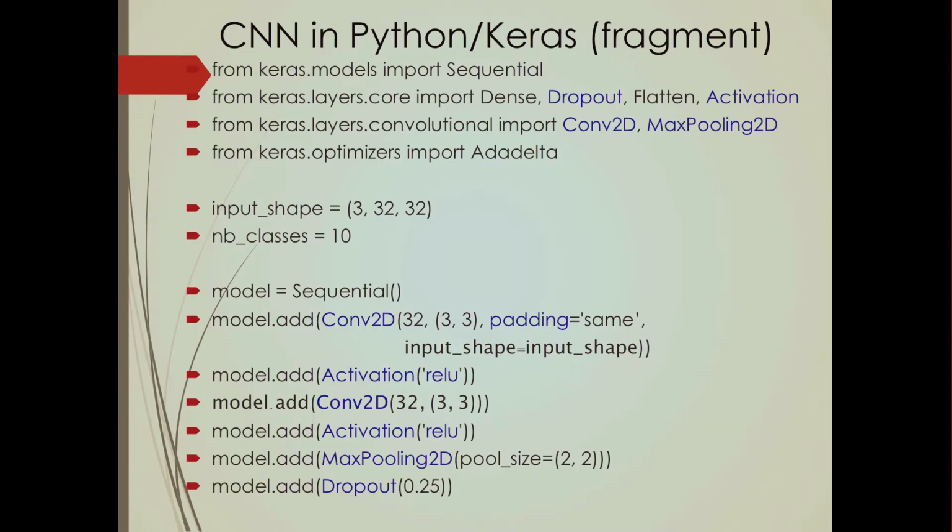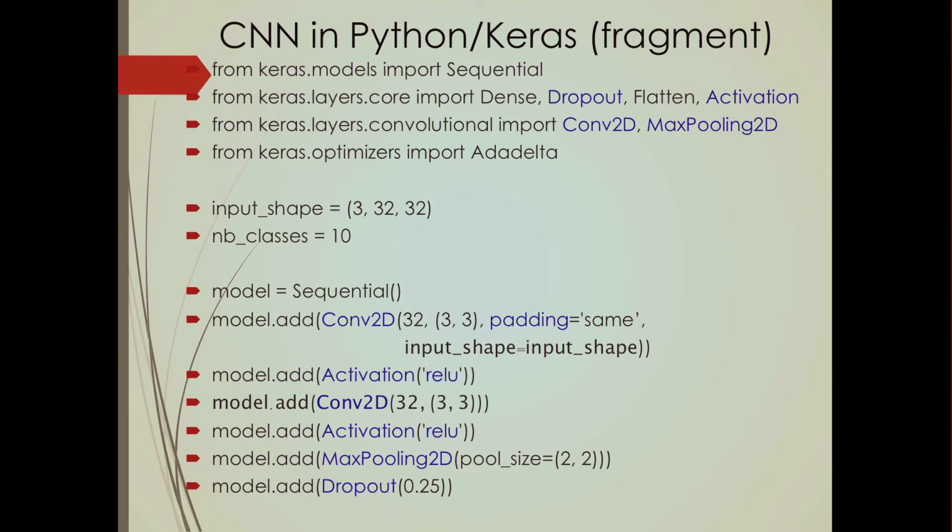Here's an example. Who's worked with Keras? Good. Oh, you already know this. So look what we have here. Model, importing Sequential, that's just a container for layers for a neural network. Look what we have down below. Dense, that means it's fully connected. Dropout, I mentioned that. Flatten, activation. Conv2D, max pooling, Adadelta. That's a particular optimization technique, the one that I was mentioning. It's a hyperparameter for gradient descent.